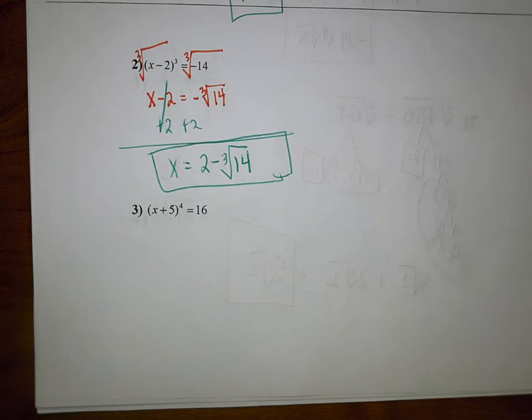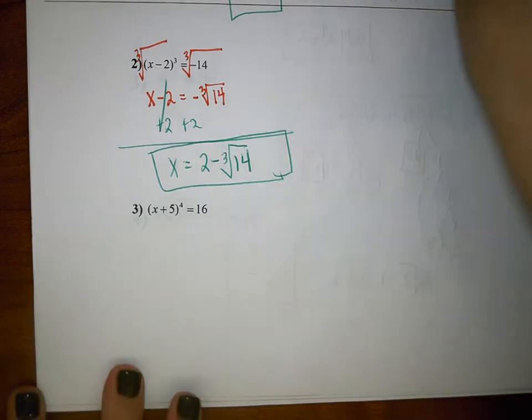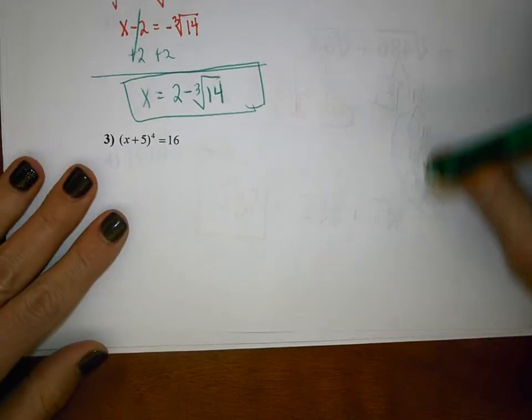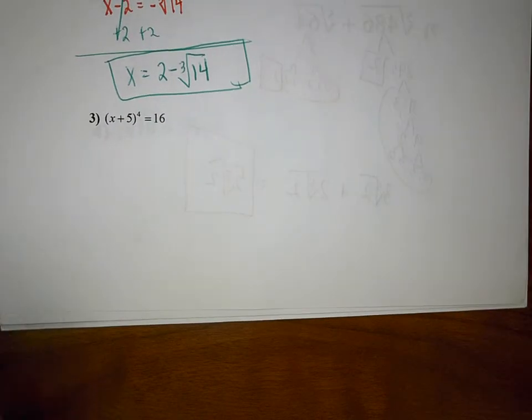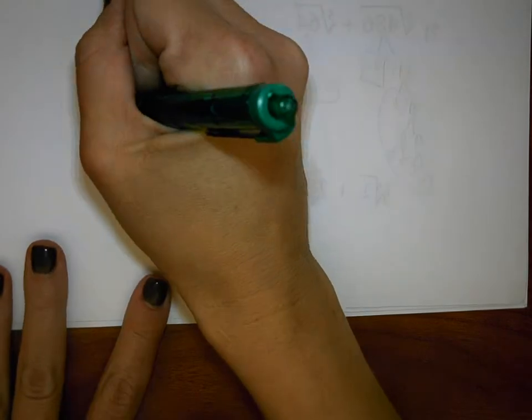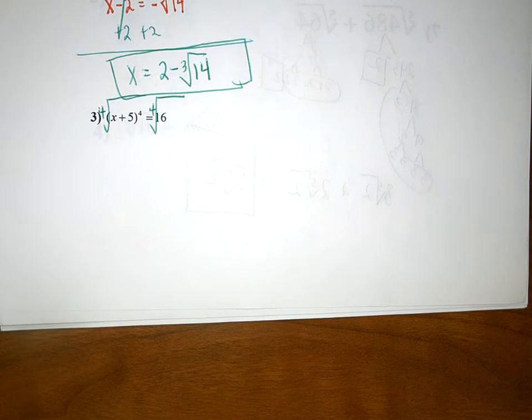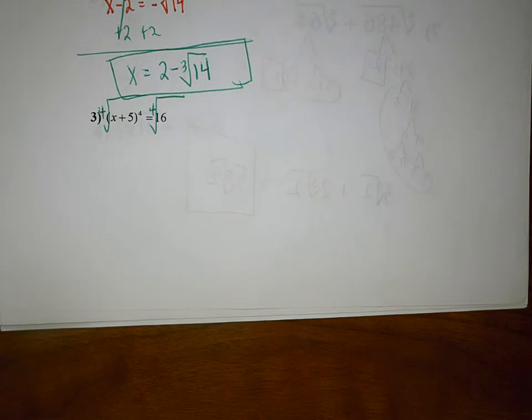Good. Okay. All right. So I am going to pull some popsicle sticks today. Calling on some of you. So be ready to answer some good questions for me. Okay. First step is what, Sydney? Perfect. Okay, you can stop there. You are good. So she said take the fourth root on each side.